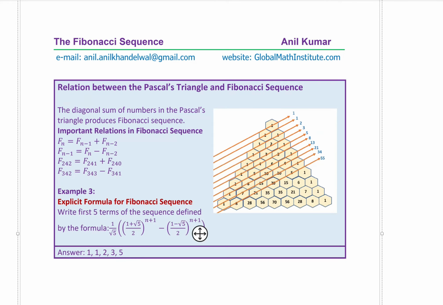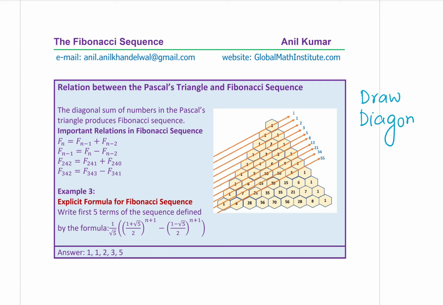Now let's look into a very common question, which is what is the relation between the Fibonacci sequence and Pascal's triangle, right? There could be many different ways of interpreting it. However, the very common one is to draw diagonals as shown here, right? So when you draw diagonals, what do you observe? As shown here, we have given you a Pascal's triangle, with ones on the border, and the numbers in between are obtained by adding the previous two closest, right?